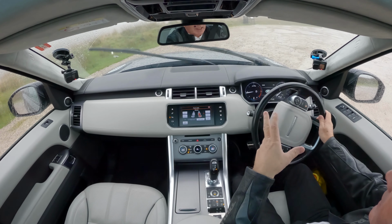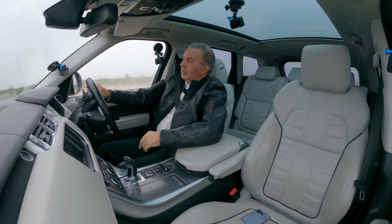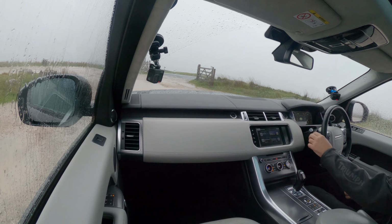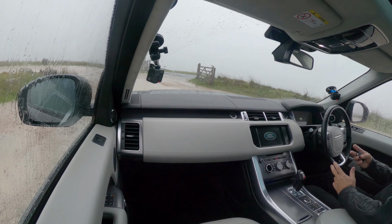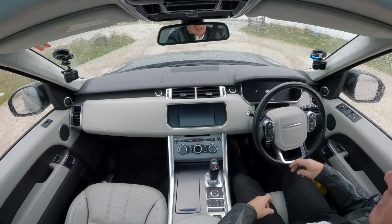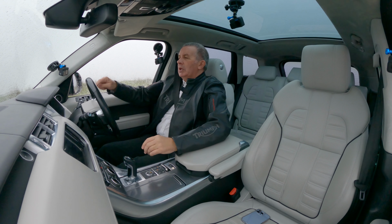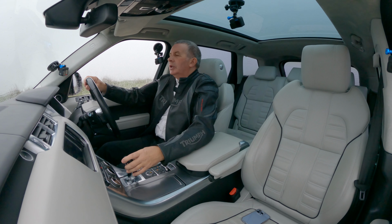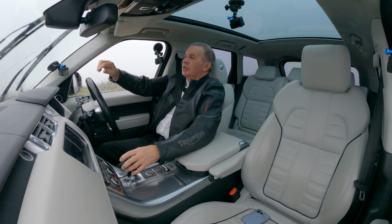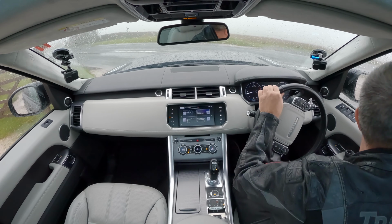When you stop the car, this has got access height as well. So when you stop the car, it will go down. Let me just do it. See if it'll do it here. And then at least we've got the tower for reference. So we've got the key. Stop the car. And there we go. We're going down. So that allows you to get out a little bit easier, not as far to go down. And then again, it will show on the dash. We've set off, it'll pump up, and away we go. It's just reminding me on the dashboard there that there's a service required. We've got electric seats.